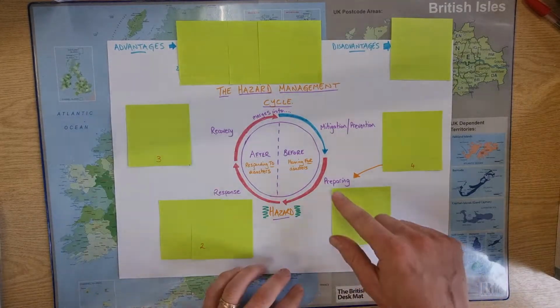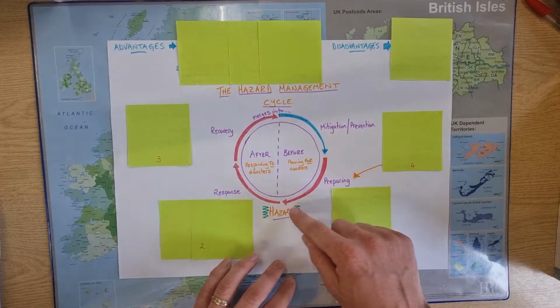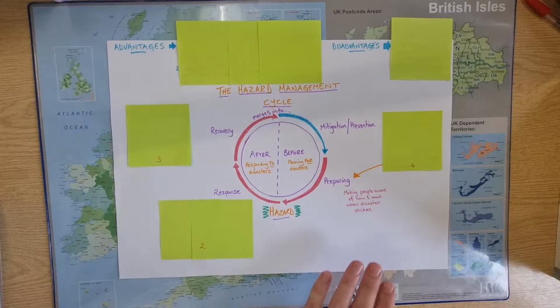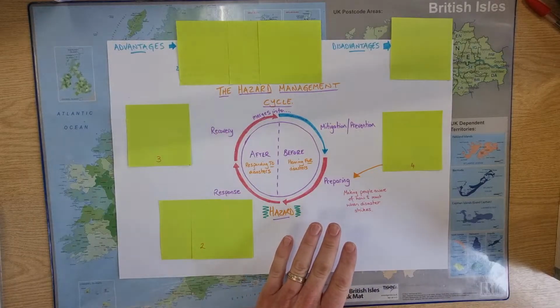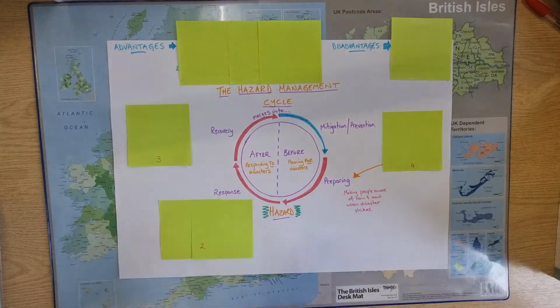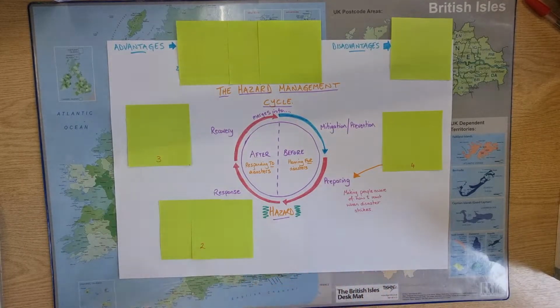So let's begin. We start here in the preparation section, before the hazard happens. Okay, so number 1, here we go. This is about making people aware of how to react when disaster strikes. This is about the build-up, so emergency services being readied. This is about giving out information, giving out provisions, whatever it might be. This, of course, will vary quite a bit depending on whether we're thinking about a rich country or poor country, so HIC, high-income country, LIC, low-income country, and of course, across different types of natural hazard.